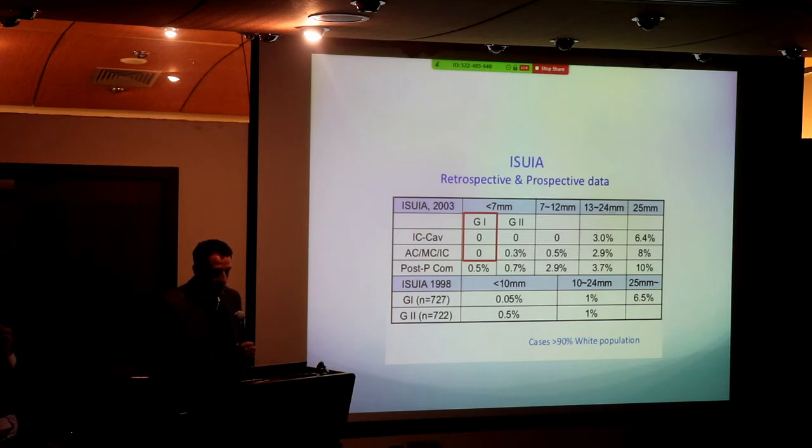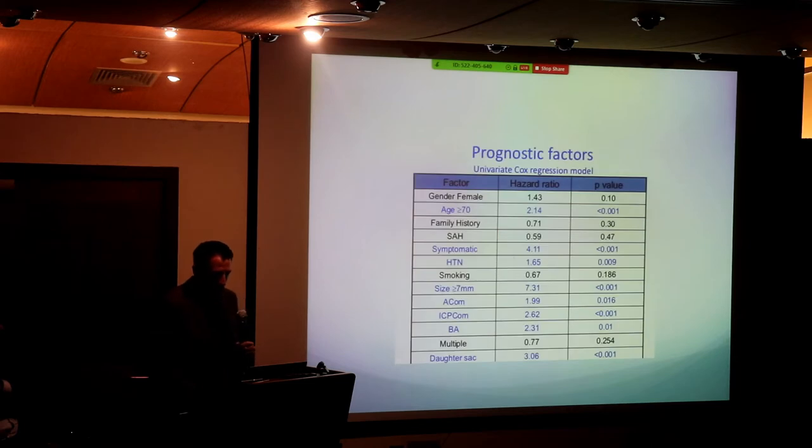Even if you moved to 7 to 12, the risk was 0.5% per year. So the numbers were really low. What we learned from them is there are patients who we definitely need to look at. Patients with posterior communicating artery aneurysm or posterior circulation, basilar aneurysm, are very risky. PCOM aneurysm, very risky. So we looked at these factors. They described if it's a basilar aneurysm, posterior communicating artery aneurysm, or ACOM, we really need to think about it.